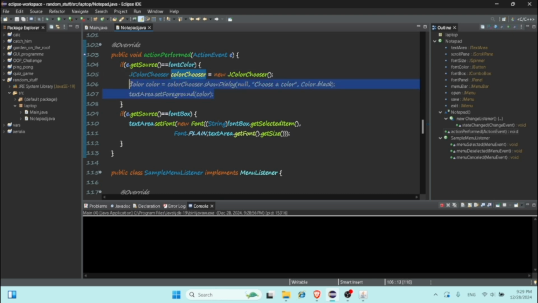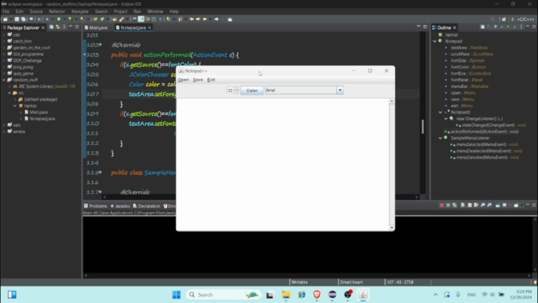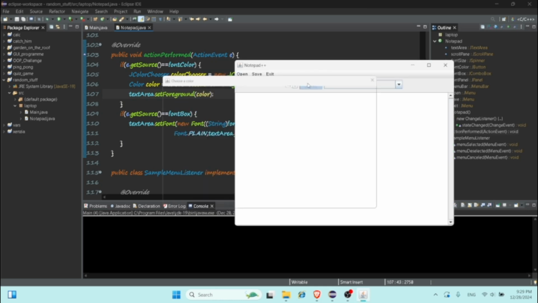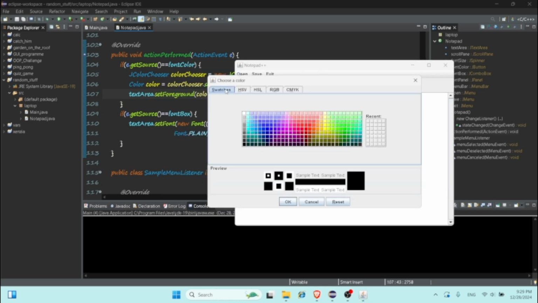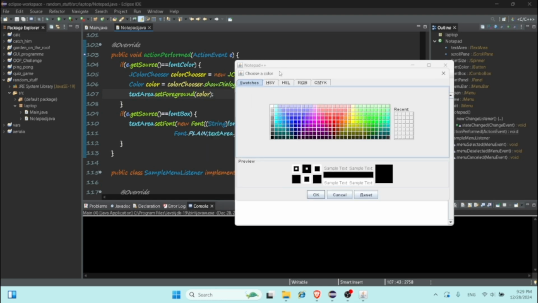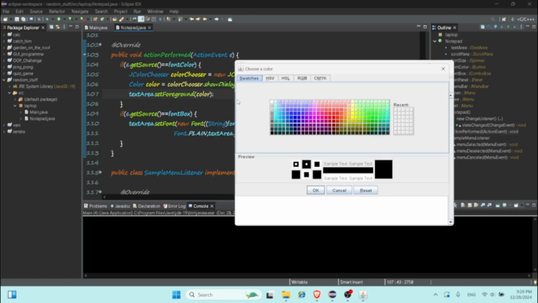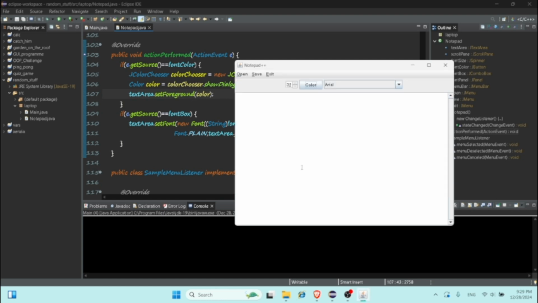This is quite self-explanatory, but let me demonstrate. So if I press the color button, here is the color chooser. And textArea.setForeground sets the color of the text.